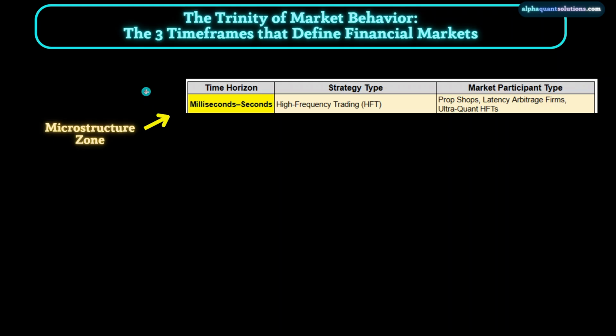Now we will go through our table by looking at each row separately. So we'll start with the time horizon from milliseconds to seconds. And this is the realm of high-frequency trading firms. These players run ultra-optimized algorithms, which are co-located next to exchange servers. And their strategies exploit microstructure inefficiencies, in fact. So, like bid-ask spreads or arbitrage across exchanges or price imbalances that last milliseconds or even microseconds.